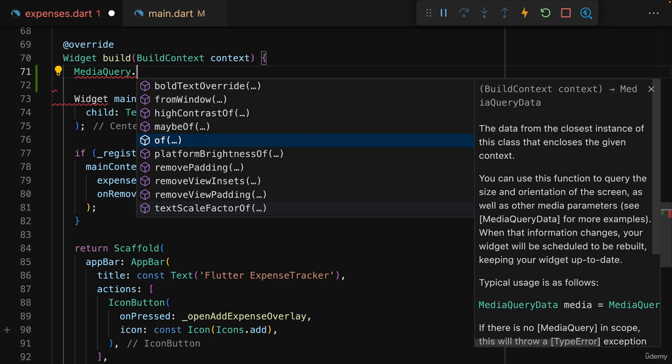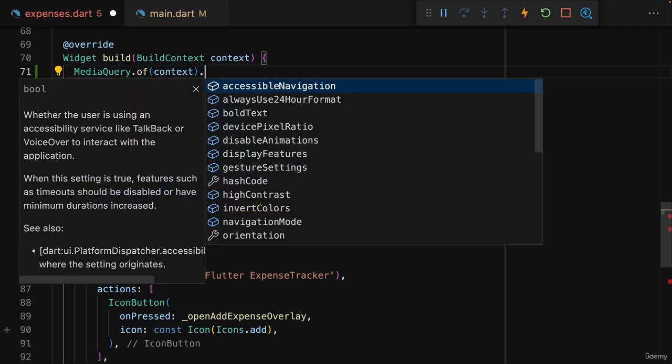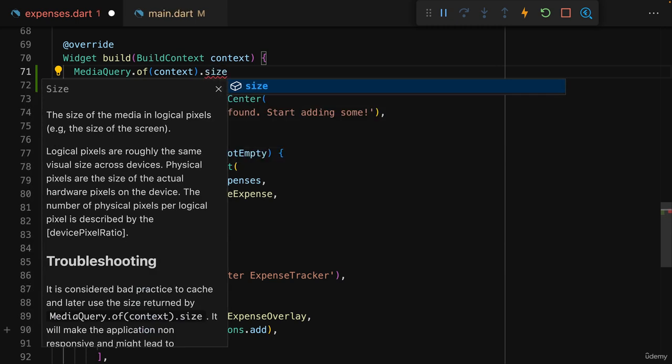MediaQuery has an of constructor function, which wants the context object as input, since that holds important meta information, to be precise, about the widget in which this code executes and its position in the overall widget tree. And once MediaQuery has been connected to context like this, you can access various pieces of information on that created MediaQuery object. For example, there is a size property which you can access.